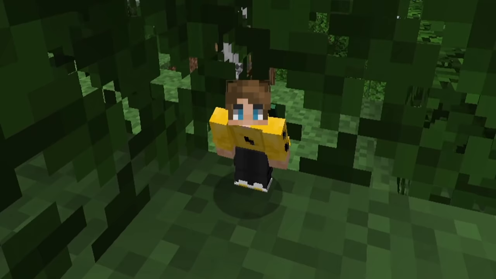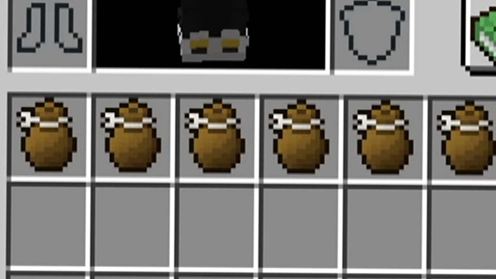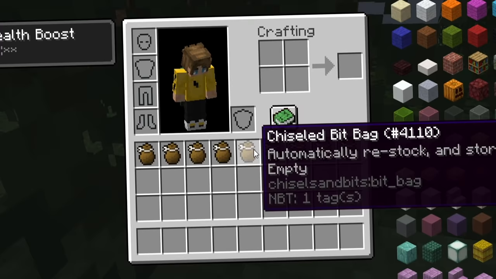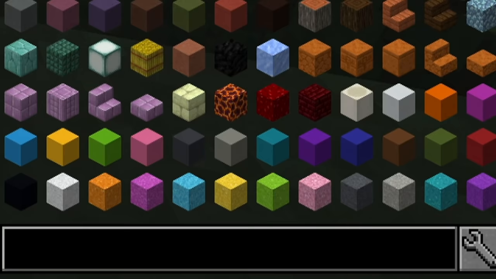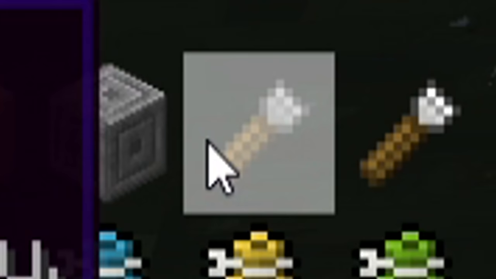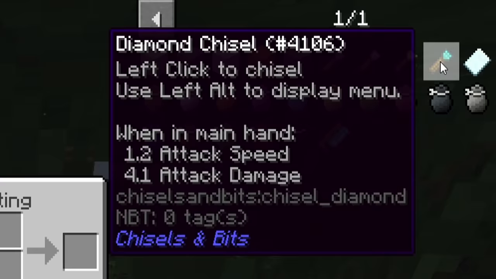So obviously in tiny mode, a lot is different and a lot of how we're gonna play the game is going to be different. If I open my inventory here, you're gonna see I have all of these chiseled bit bags, and you're probably wondering what on earth is that? Well, if we go into our side panel here and we search chisel, you will see a set of tools. There's a stone chisel, an iron chisel, a golden chisel, and a diamond chisel. These are small people tools, okay?